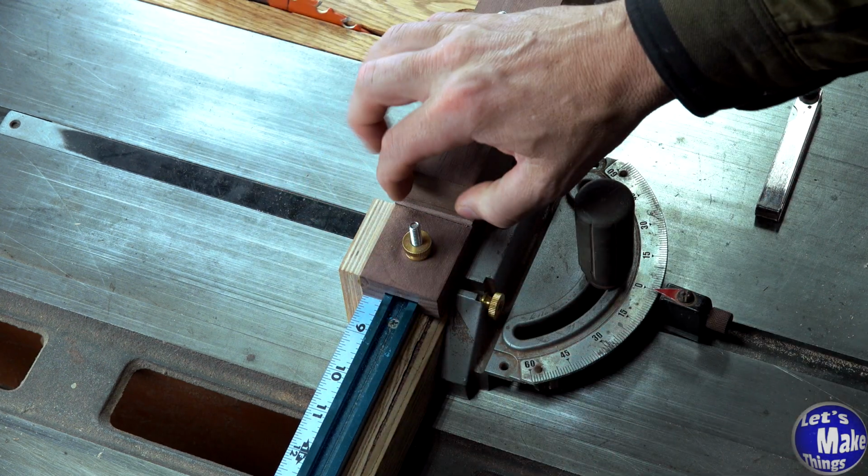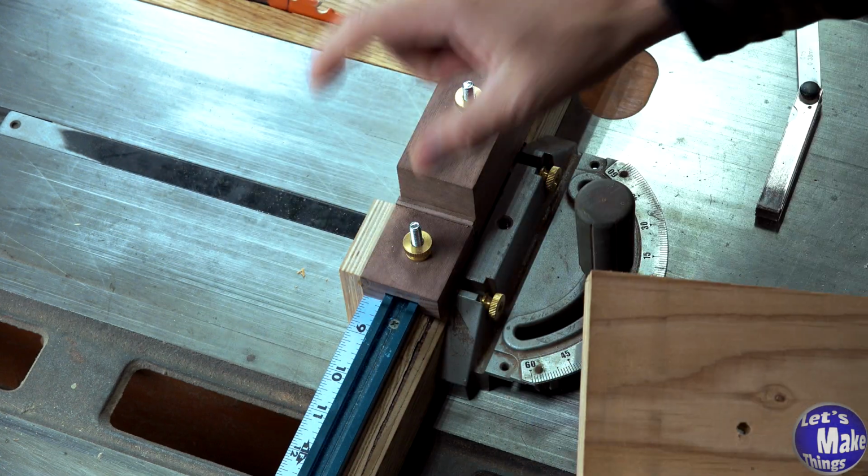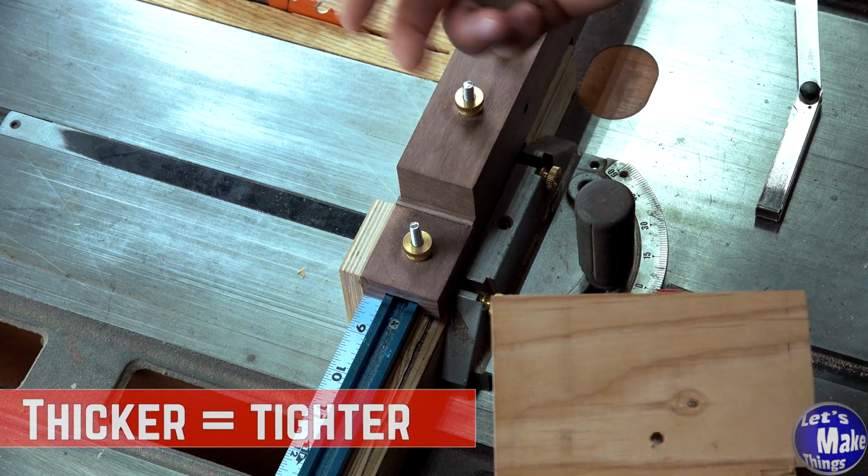Now we've got a tiny gap in here, and then from this point, you're just going back and adding your piece to the front and going from there. You should be fine doubling your pieces up, but again, if you want it to be a little bit thicker, you can do it this way.